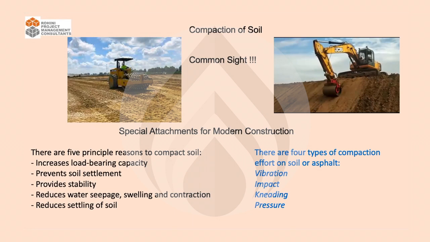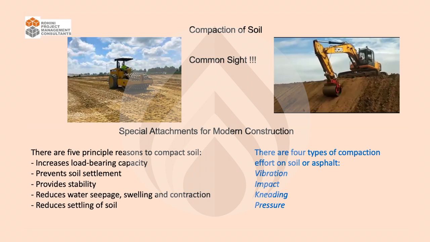The third point is provides stability, right? So the reasons are all the same. Reduces water seepage, swelling and contraction. Reduces settling of soil. Now, we are talking about a compacted soil where you have a water flow. Obviously, you are going to have lesser water seepage, or we will not say practically zero water seepage, but yes, it is lesser water seepage.